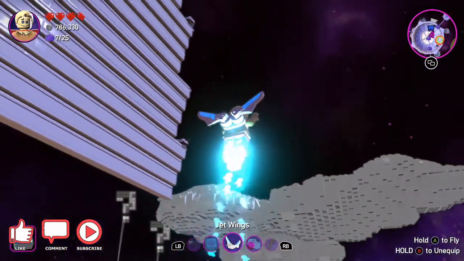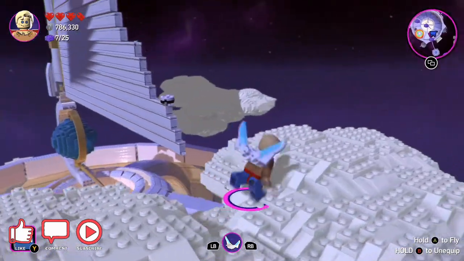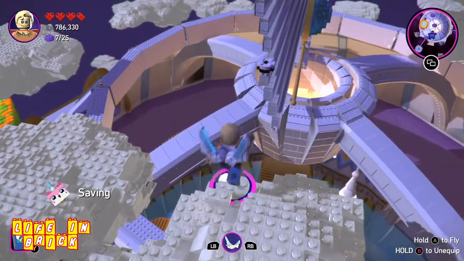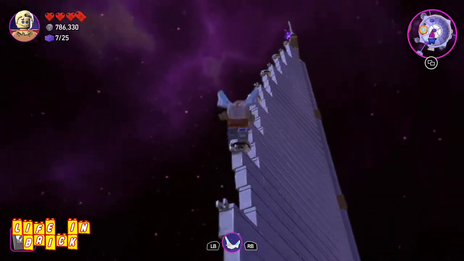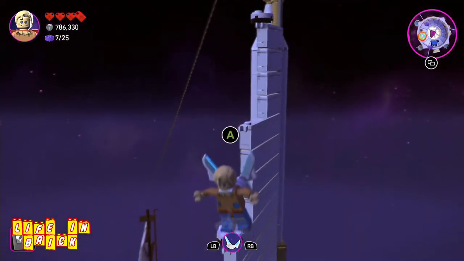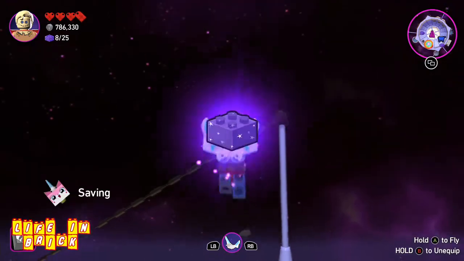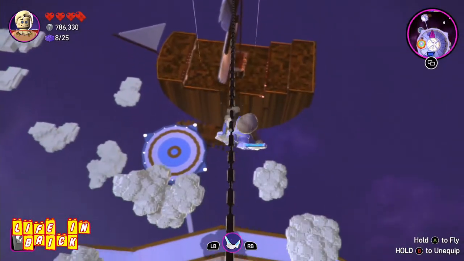Jet wings. There we go. Yes, you can walk on the clouds, which is awesome. Are you going to let me jump on there? Yes. I'm going to the top of the world. Jump up. No. Up. Jump. What? Jump. There we go. Right, where are we going? Back to the pirate ship. Okay.